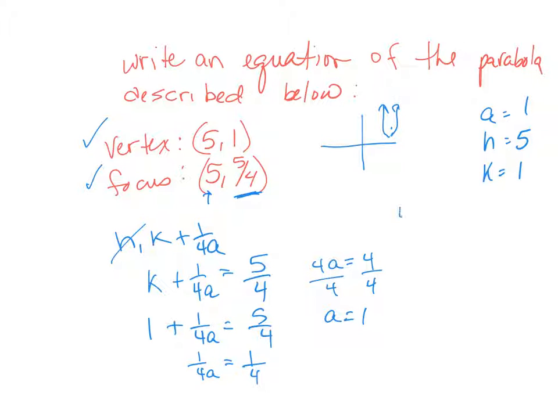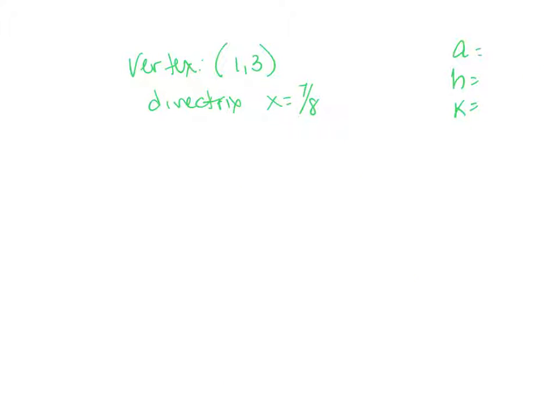So now I just put it in the formula. I know that the formula for a y equals parabola is this. So I write my formula: y equals, and you can put the 1 just so you make sure you use it, 1 times x minus 5 squared plus 1. We know h is 5 and k is 1. But unfortunately, if they give you the vertex, you can't tell what direction it goes in, because the vertex is always hk. It doesn't matter if it's sideways, left, right, up, or down. So that doesn't really tell us direction.